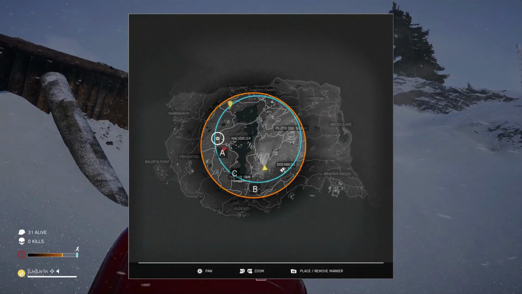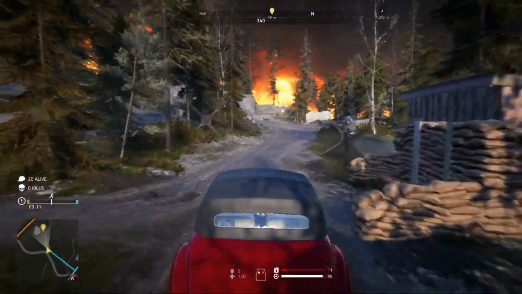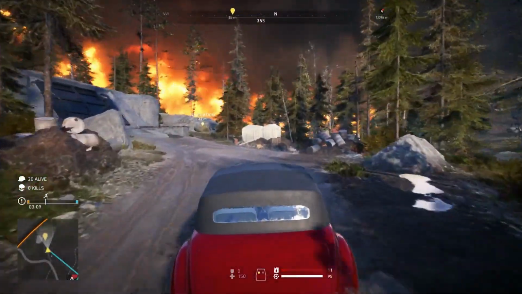Number 9 is up towards where the lake is at the top of the map. You can follow this main road right here, which will take you to another dotted line on the battlefield. You're just going to follow this dotted line and it's going to lead you again to where the bunker is.